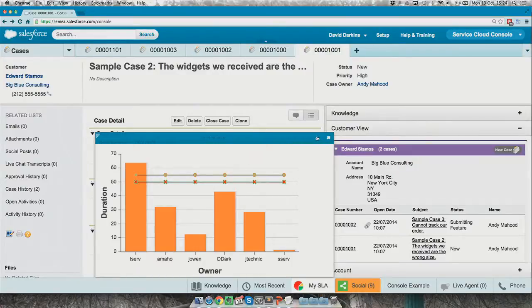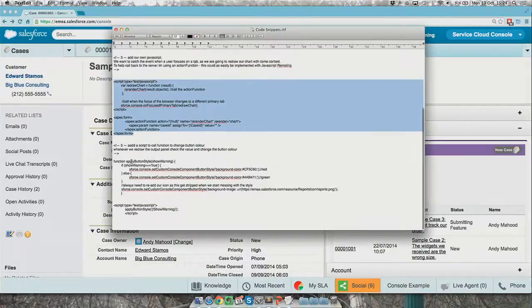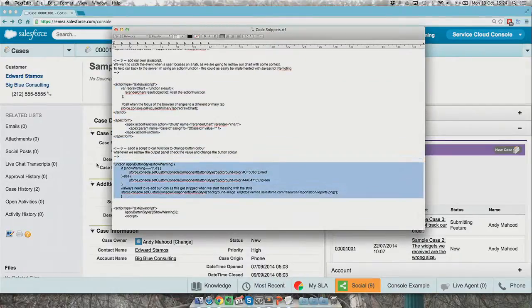So the next thing I want to do is be able to actually look at the case, because I can't serve the customer because I've got this stupid chart in the way. So I want to be able to close that, and now I don't know how I'm doing anymore. So I'm now going to use some of the UI methods of the Integration Toolkit to change how the MySLA button actually looks when I'm changing between tabs as well. So I'm going to add some more JavaScript in.